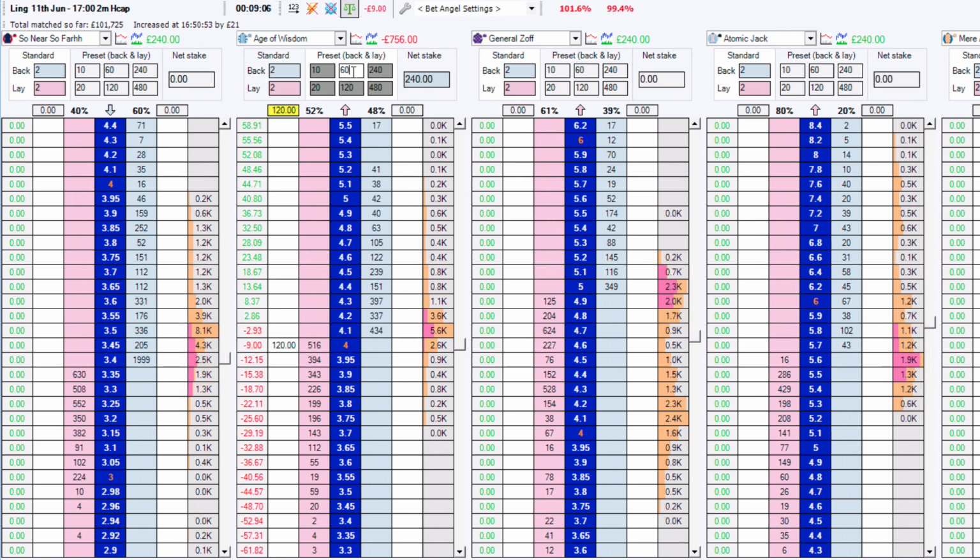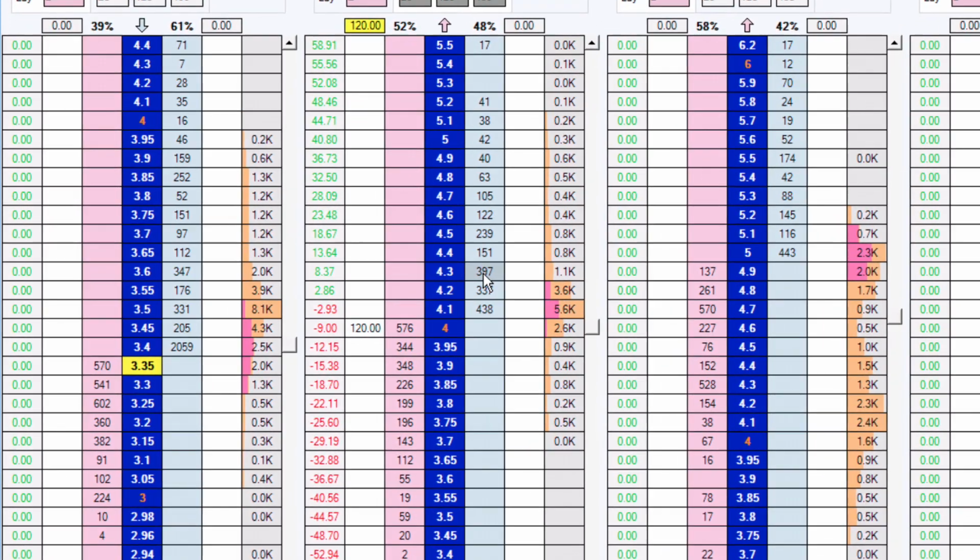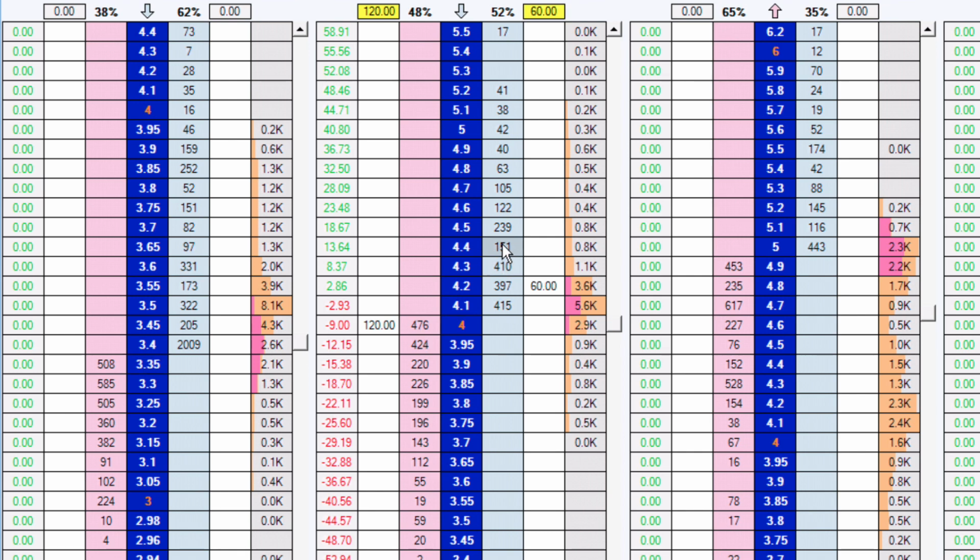But as I've shown you on previous videos, what you should do is establish closing positions as soon as you've established an opening position, and that will allow you to make sure that you know what you're doing. We're just getting matched here at four again. We've just been matched at four. There's no point in putting a closing position at 4.1 because there's no potential profit there, but there is worth putting closing positions above that particular value.